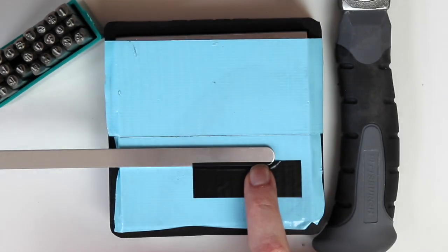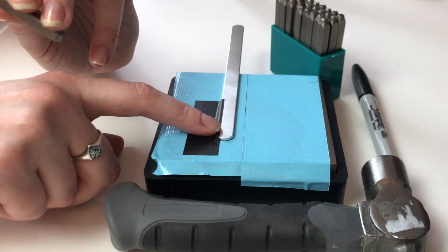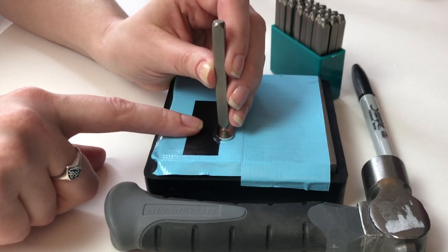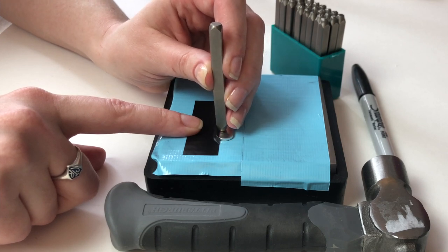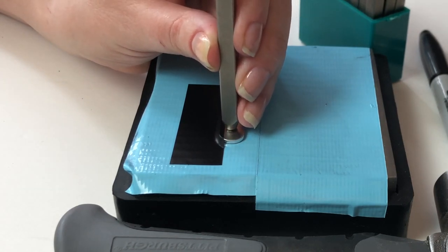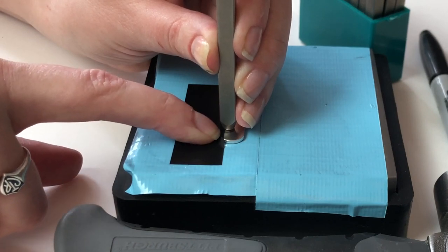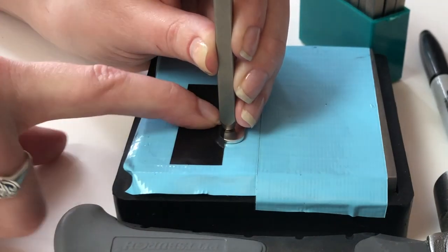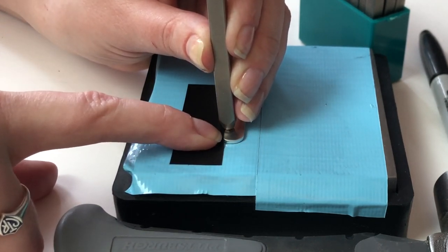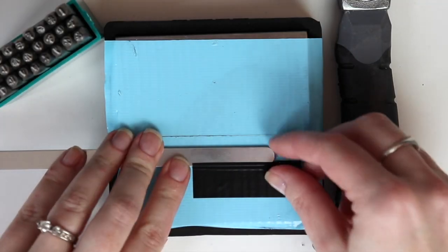Again, I'm going to start stamping on the right side this time. I'm going to have mine say M-O-M and then hearts on each side, so I want to leave enough room for that little heart here. Just like in the last video, I'm going to set my stamp here and slide it back until I feel the bottom of this M catch on the tape. Now, as I'm doing this, I can tell that my tape is too far down, and so my M is not going to be centered. So before I start stamping, I'm going to readjust my tape here.